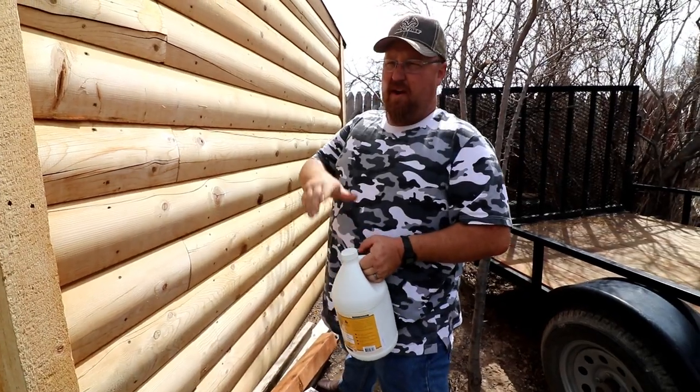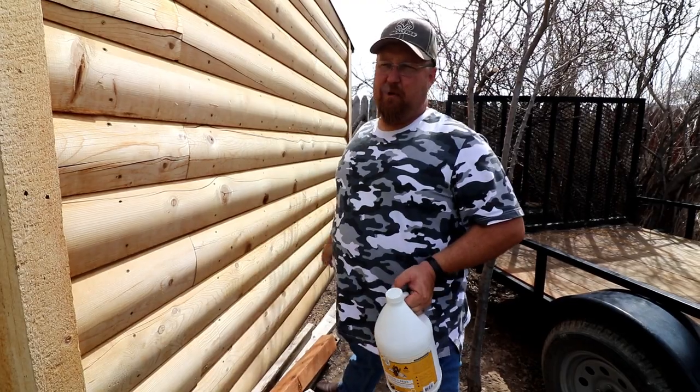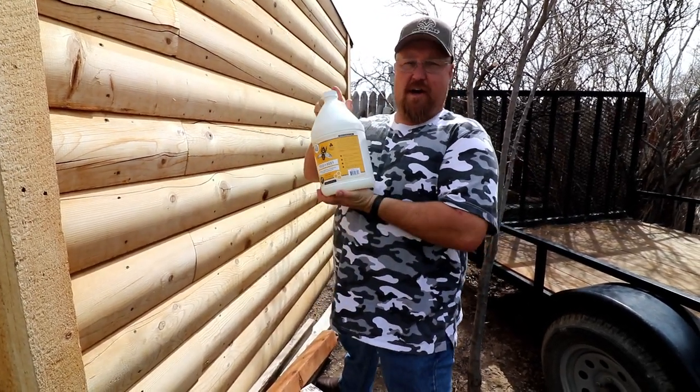So that other one is what we built, was just sugar, water, and some lemon oil. And this one I just bought it. It's bee feed. I bought it at a Tractor Supply.